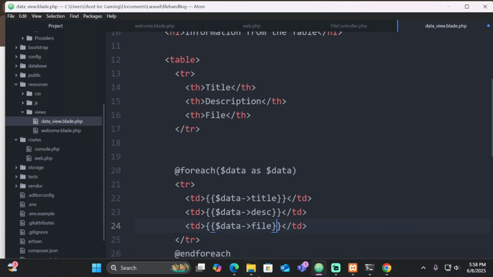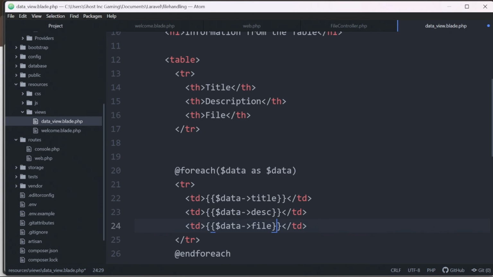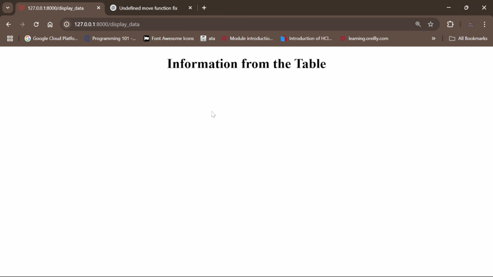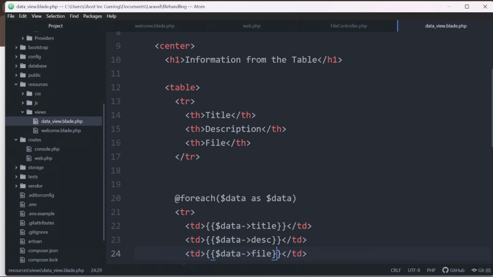Now let's just confirm with our database. We've got title, description, and file. Title, description, file. Once we're done, we save. We come back, we refresh the page. As you can see, there's our information, the title, the icon, and the file name. Now, obviously we want it to look good, right?